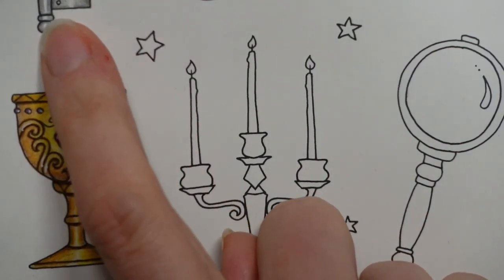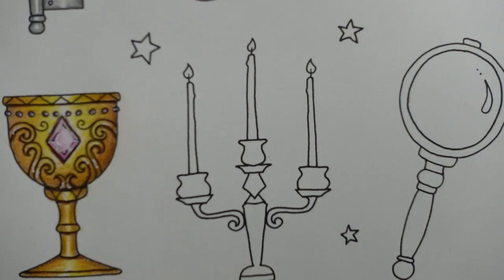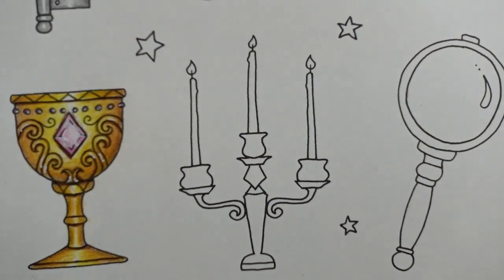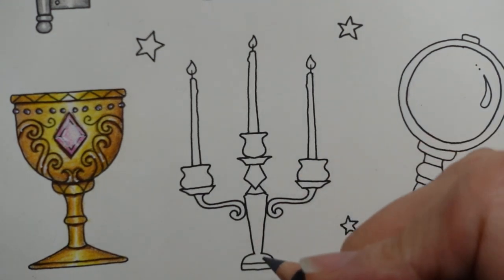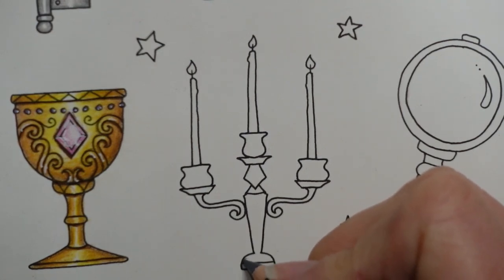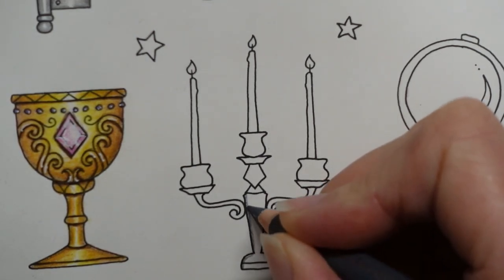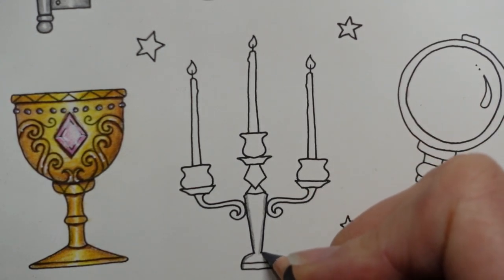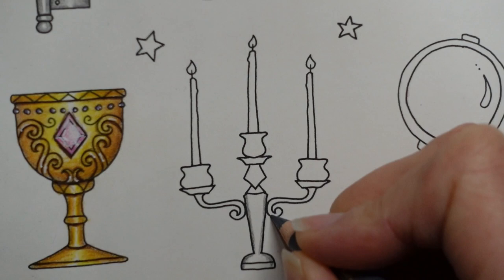Now we did silver earlier with the key up here so you'll be familiar with the technique, it's not going to be any different. But I might do it a little bit lighter. We'll start with the cold grey 5. I know for the key we started with 6 I think so it might be a little bit lighter. And again we identify the areas that are going to be a little bit darker - so all around the edge really. What I want to do is put a little bit of a darker layer around the edge and then a little bit lighter in so that it blends into the next colour.